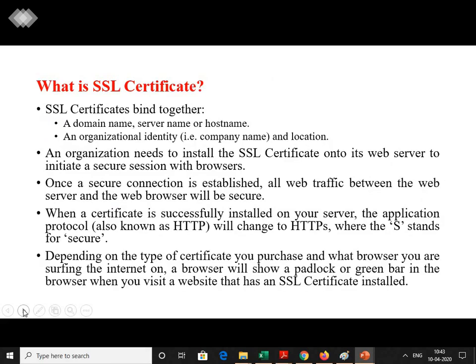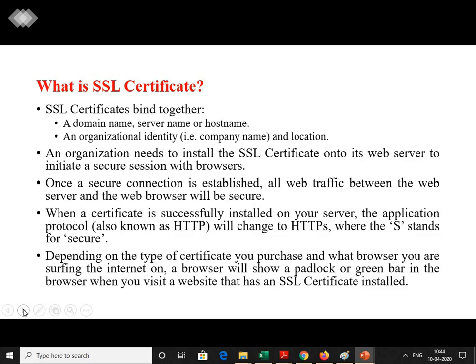These SSL certificates bind together a domain name, a server name, or a host name. Also, it binds an organization identity, that is the company name and location. So an organization needs to install the SSL certificate onto its web server to initiate a secure session with the browsers.